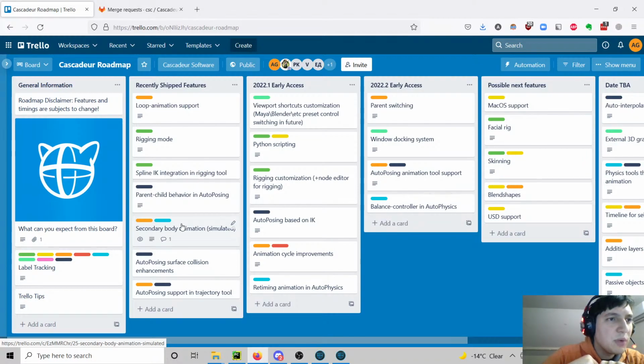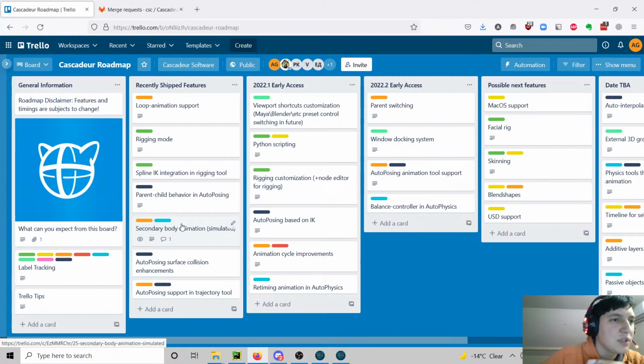Okay, what PC parts and or specs would you advise to upgrade to make Cascadeur work and respond faster? Probably the CPU right now. Yeah, the CPU speed is probably the most crucial. The RAM size, but not as crucial. You need some RAM size too. But if it works, you can always check, and it shouldn't be that much of a problem. Probably the CPU speed is the thing that affects the performance the most.